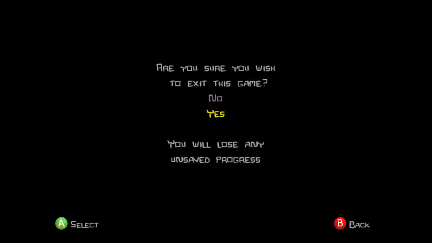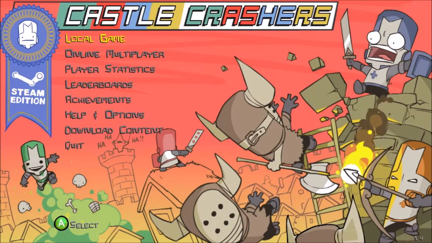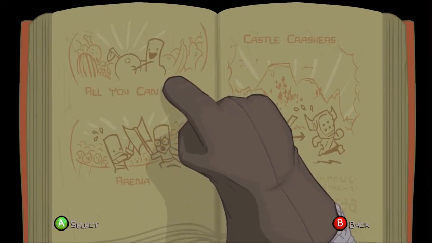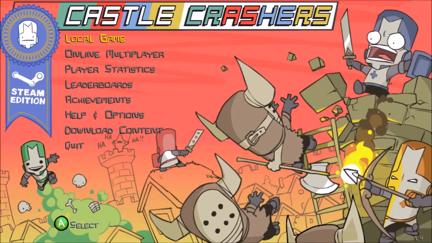There's also a mode called All You Can Quaff, and I believe that only works in multiplayer, but I can just explain it real quick. This is the Steam edition, which means that it doesn't work at all because it was made for the 360 and ported over to this poorly. But go local game. You can do arena where you can fight your buddies one-on-one, or all four people at the same time. Or you can do All You Can Quaff, which is essentially like an eating competition with random fruit, and that guy kind of looks like a little... Well, that guy looks like something, but that's about it for Castle Crashers.